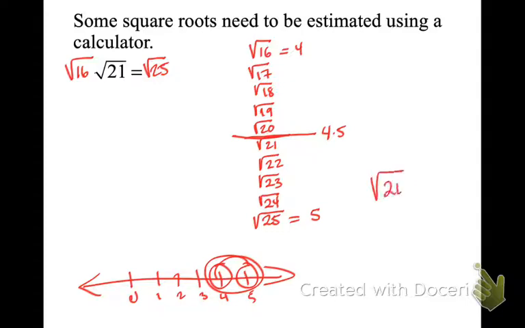The square root of 21 is 4.58. It's estimated, and because we're taking a square root, we use the estimated sign. Because it's not exact. On my graphing calculator, anything that's not a perfect square is an irrational number, and it goes on and on forever. So even my graphing calculator says 4.582575 and then it cuts off all the rest of the decimals. This goes on and on forever. Okay? So let's try one.